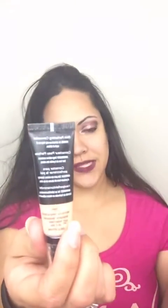All right, so I'm getting my smaller blending bud out. I'm using the color Organza, which is 3 shades lighter than my typical foundation. And I do that because I like to use this as a highlighter.